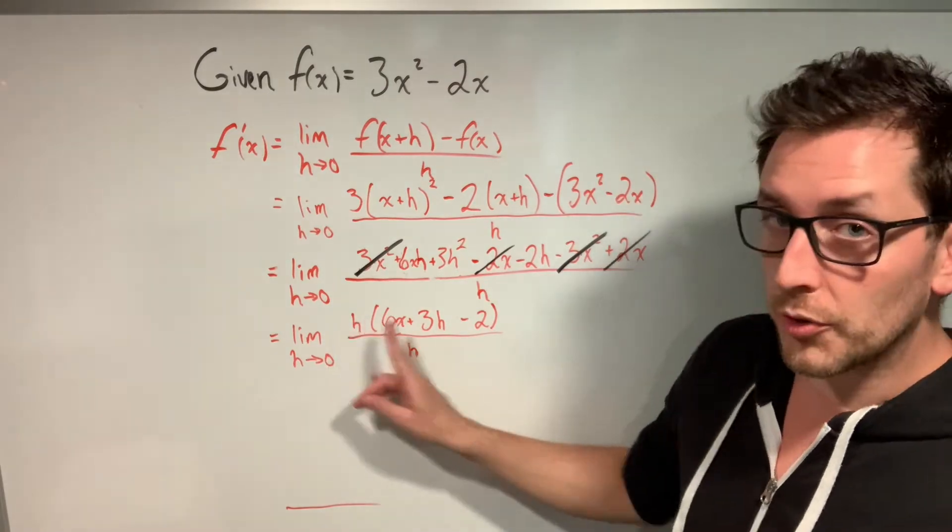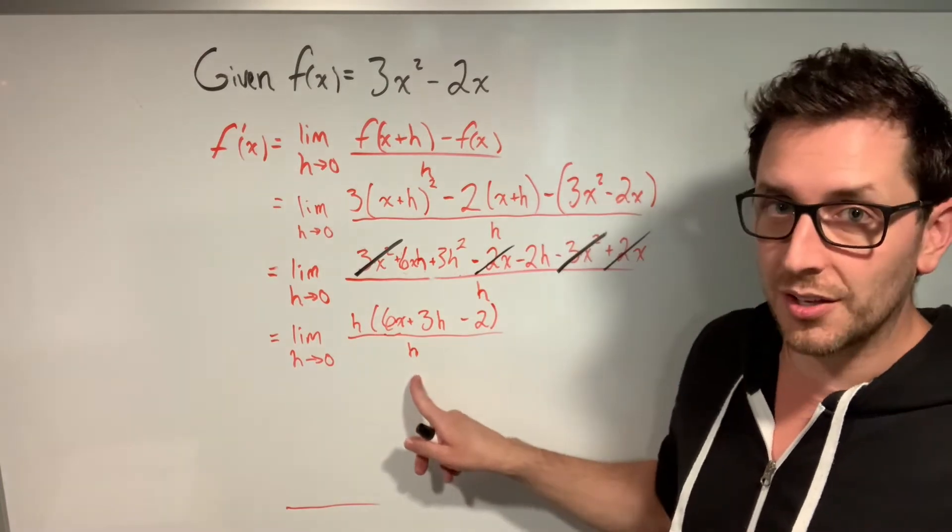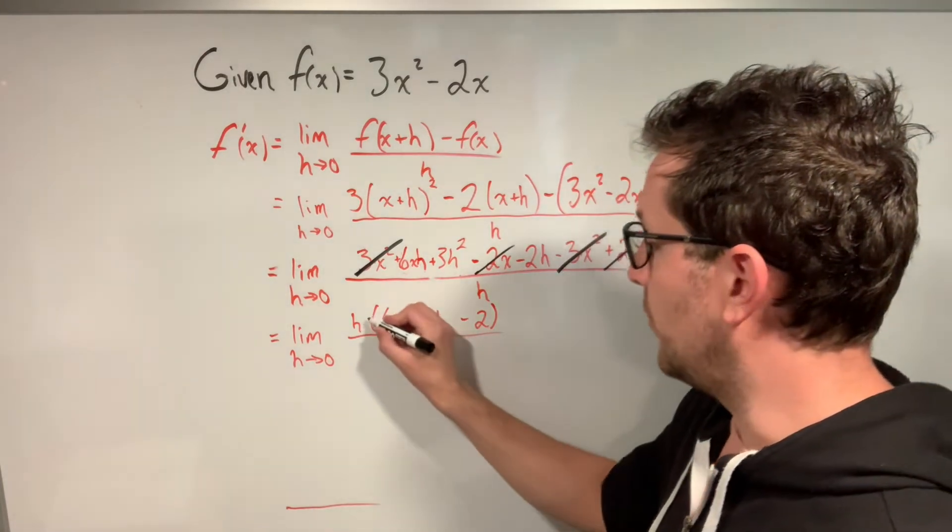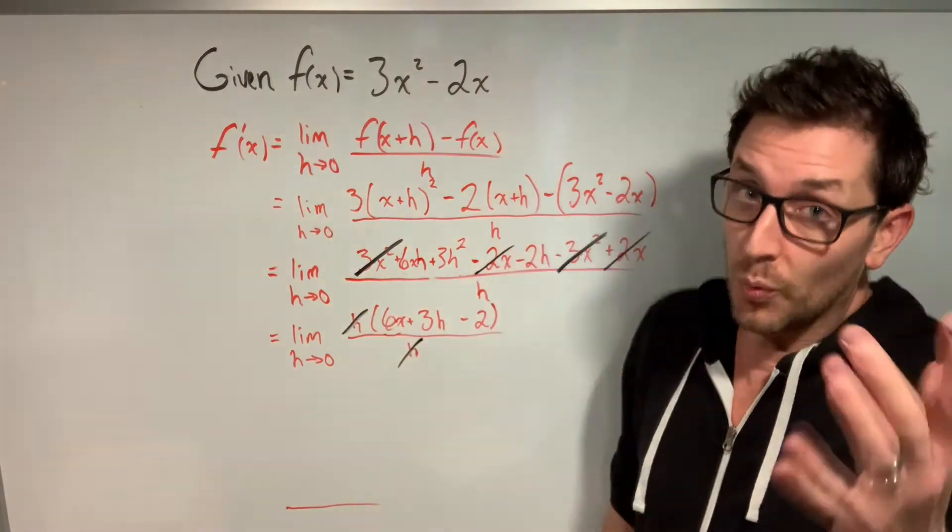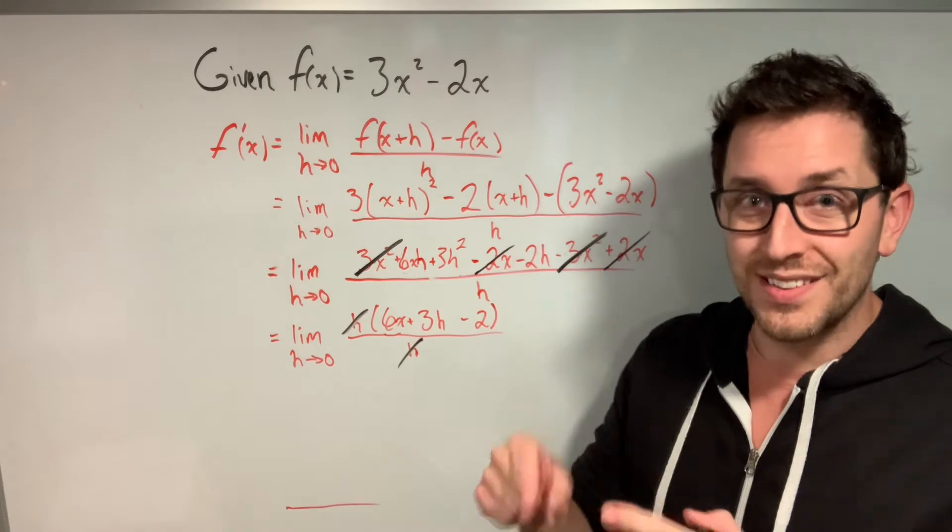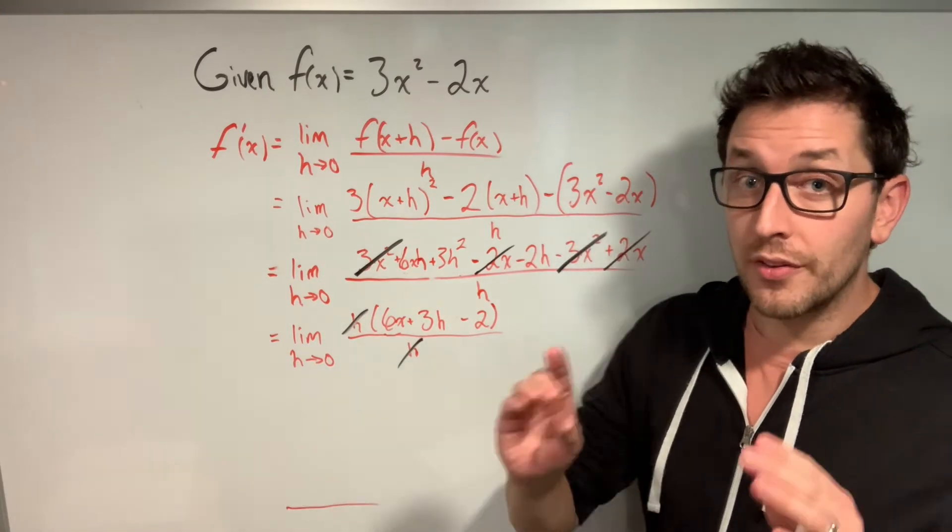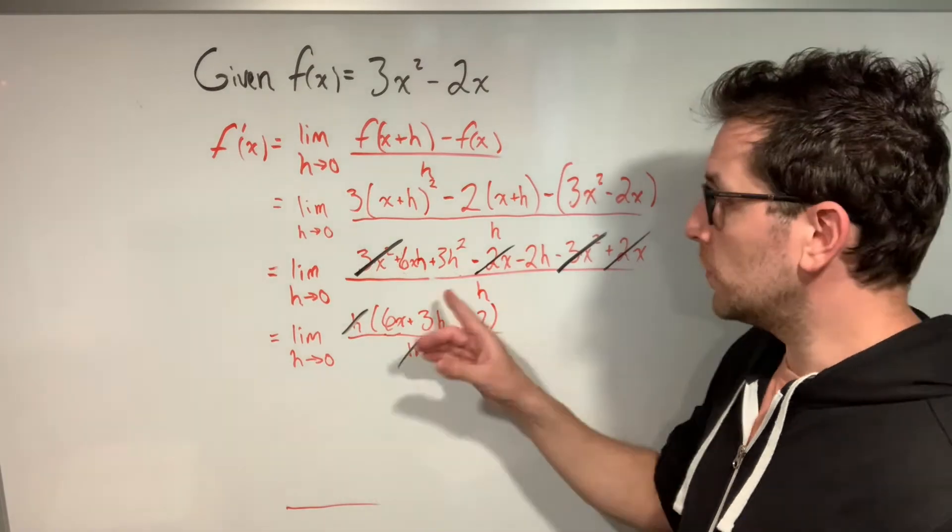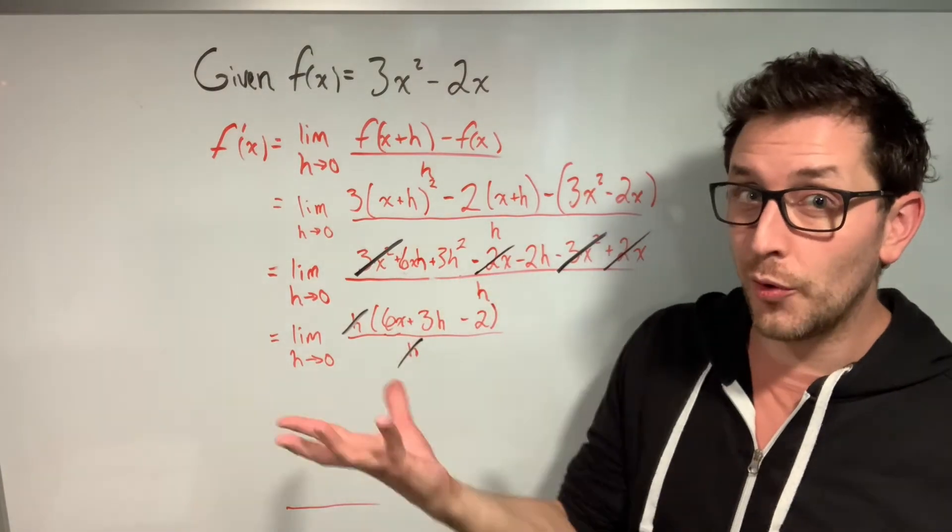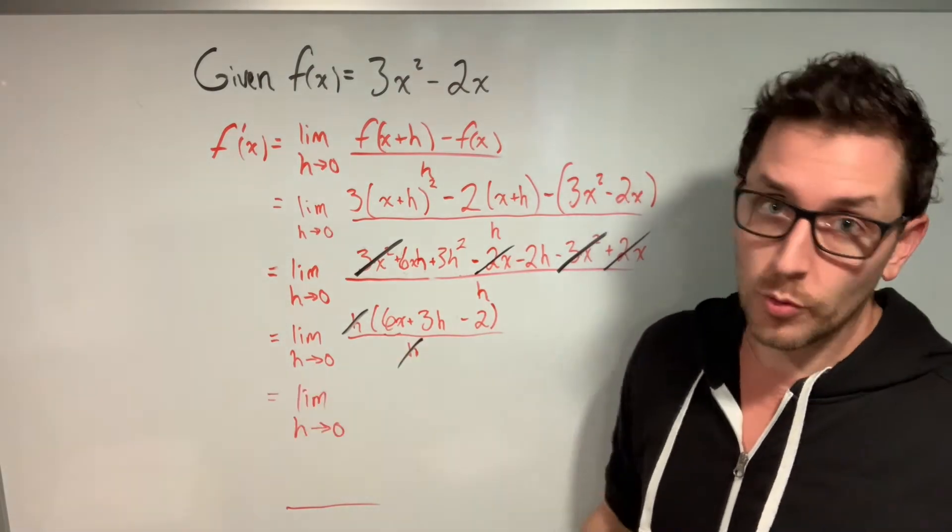Well, we did that because we now have multiplication in our numerator with an h on the outside of the brackets, and we're dividing by h. We know that h divided by h is 1. So those two are going to effectively cancel out, which is exciting because now when we go to evaluate our limit by subbing in zero, we no longer have division by zero. This common factoring step is why it's so important to make sure that you are only left with terms that contain an h in this step. If you had any terms without h as leftover, you wouldn't be able to common factor out that h and cancel.